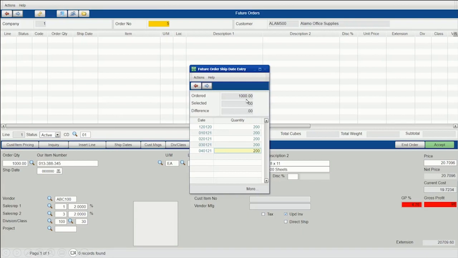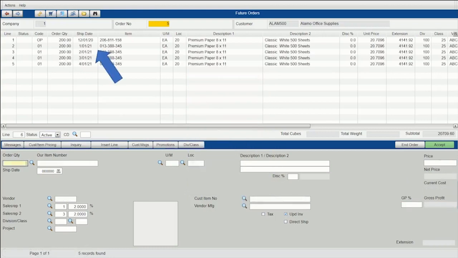And that's the real benefit of entering in these blankets, is that when your purchaser is looking at demand, one of the things you can say in the suggested purchasing system is also include future orders that go out for 30, 60, 90 days. And it will use these quantities as demand for your purchasing requirements. Okay, so that's how it would look. So it keeps it individually, right? And then it will release each one of these items at the time of the ship date.